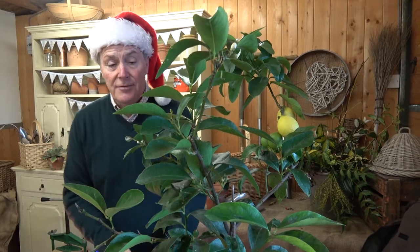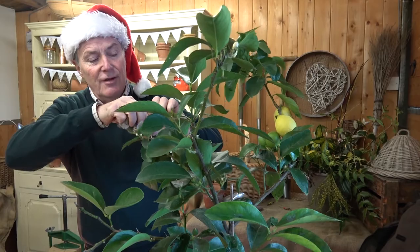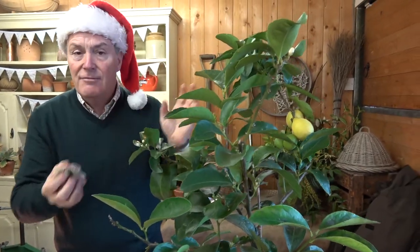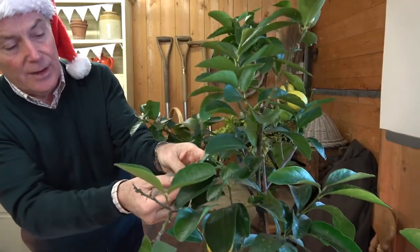Wiping them off with a cloth, just literally wiping the leaves on the top side and the underside, or scraping any scales off, that when you see them they look like little brown limpets, is a really good way to physically remove them from the plant. And you also find that it gets rid of any black sooty mold, like just here.